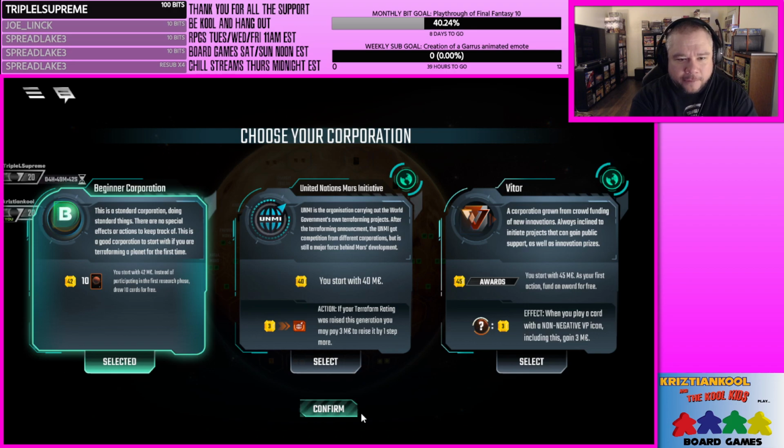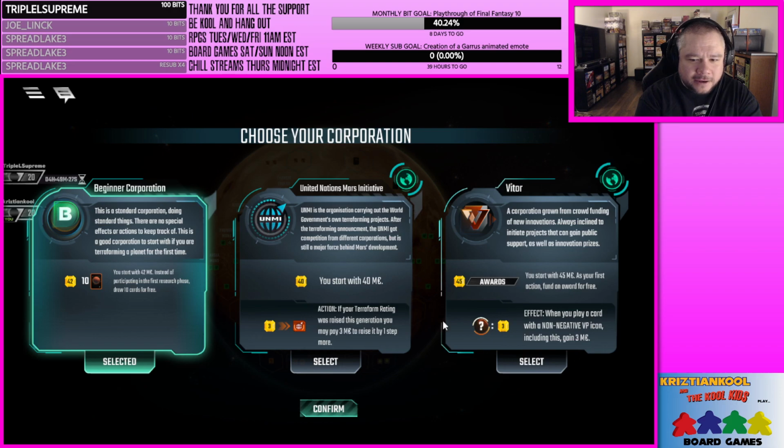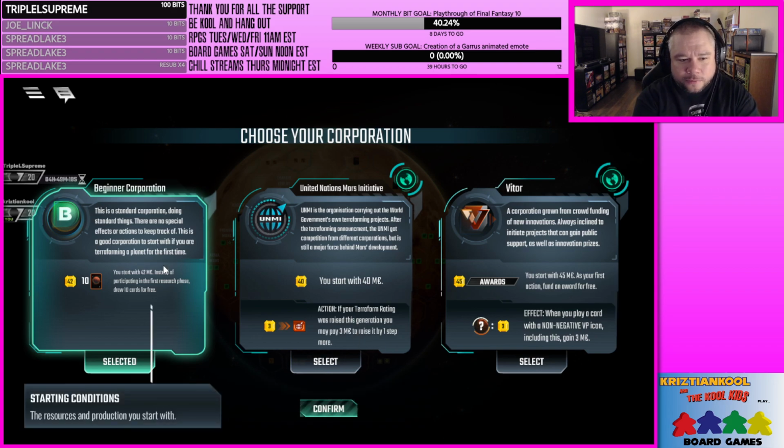So, basically, the first thing you do is you choose your corporation. Your corporation is basically what sets you apart from the other players in the game. If you feel like you need to take a game to really learn what's going on, you can pick the beginner corporation. Straight up gives you $42 and it gives you your 10 cards for free. You don't have to pay for the cards or nothing. But that's all you get. You get no bonuses or any special perks like the other corporations.